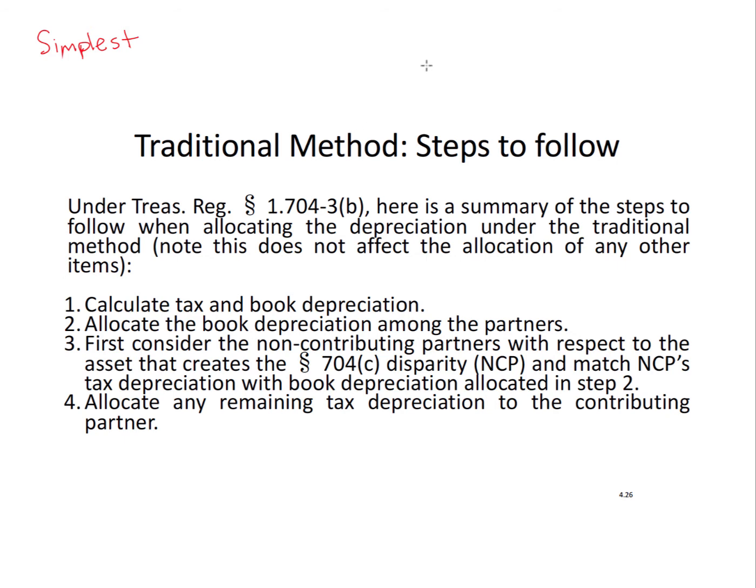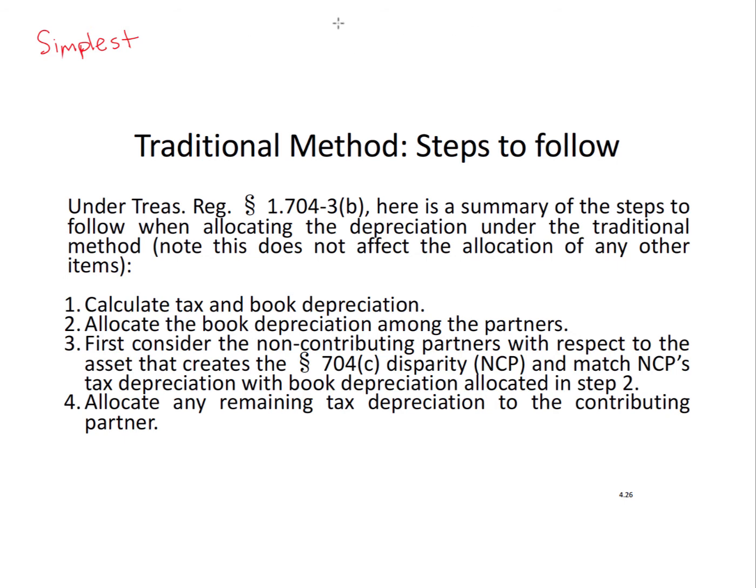So the one thing I want to say is that when you're looking at the book to tax disparity, and all of the examples and all the discussion we're talking about here, this applies to depreciable property. Again, we're not talking about non-depreciable property in these steps. Because you're going to see in the steps, it's assuming that you're talking about depreciable property, because that's the more difficult of the type.